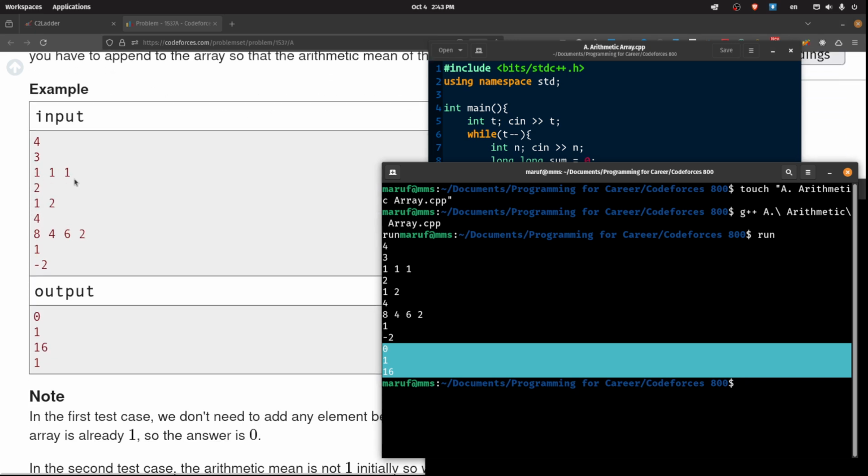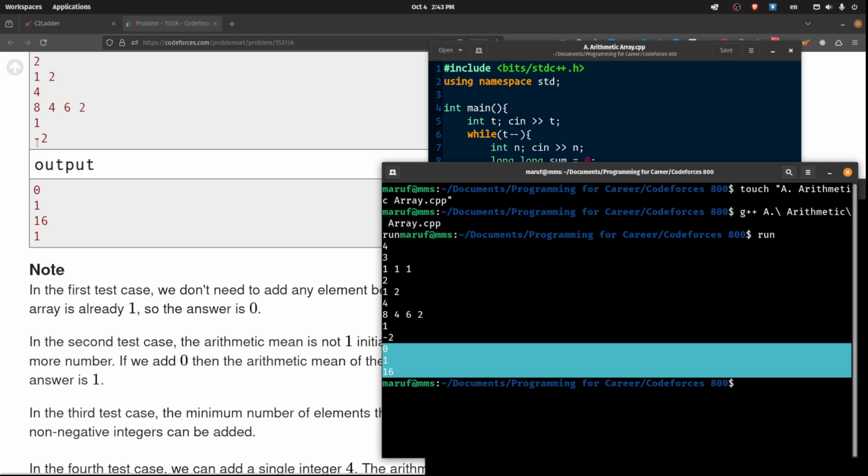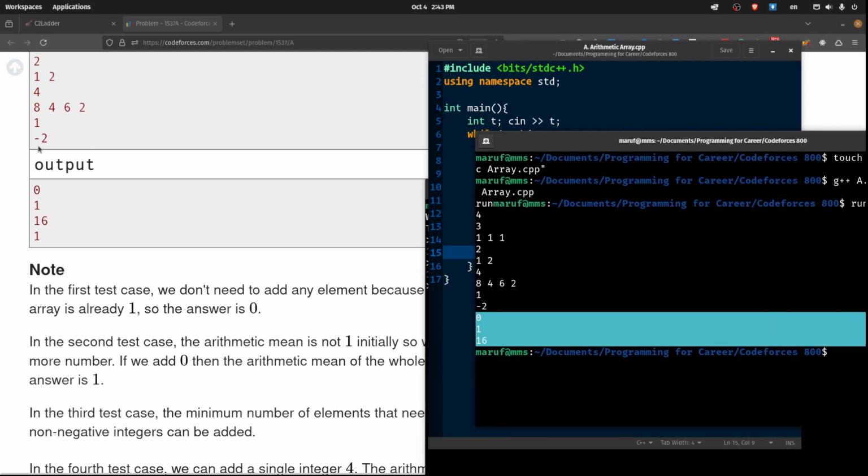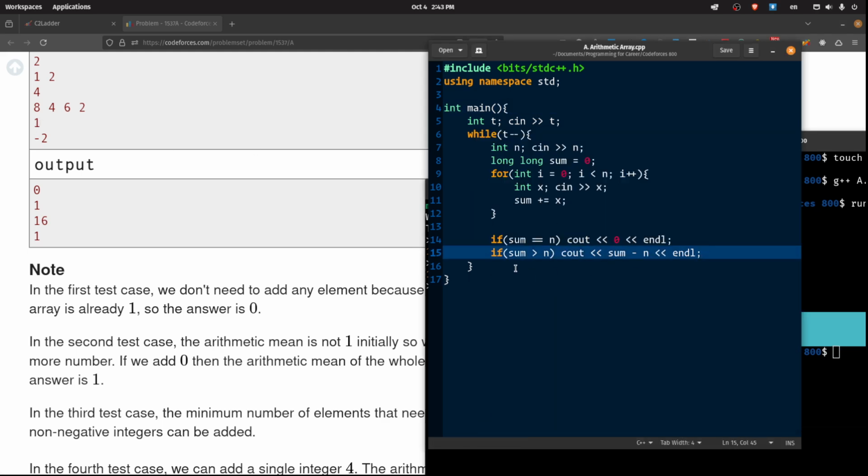1 1 1. Okay, here the sum value is minus 2 and the n. Okay, I'll see cout 1.